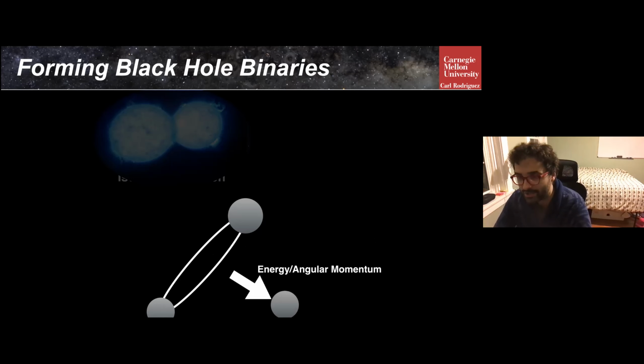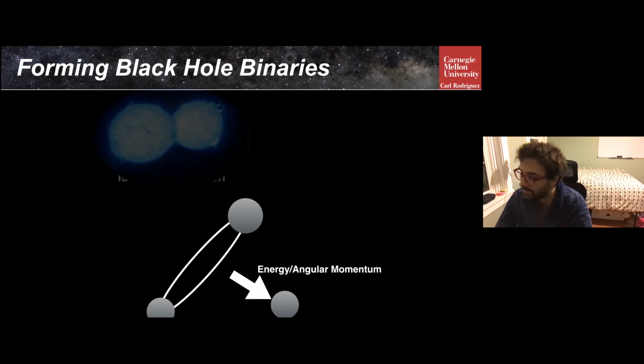Now, as you might imagine, these three-body encounters, where you have three objects within a close enough radius that they can both form a binary and carry away that excess energy and angular momentum, are very, very unlikely in the low-density environments of galaxies. We think even over the entire Milky Way's history, over all stars, this has probably happened ballpark 100 times over a Hubble time.